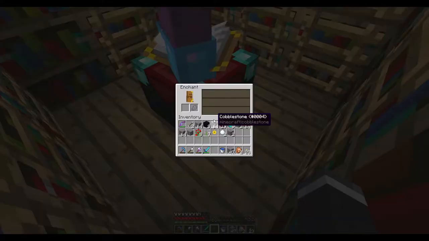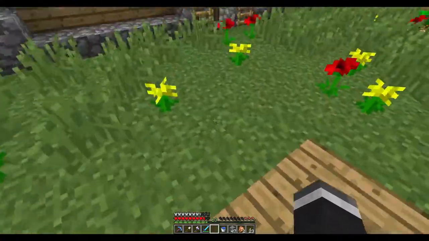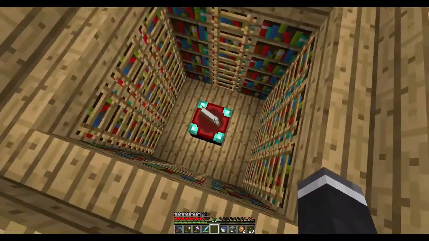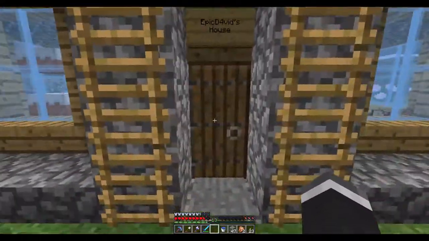Work. Does it? Oh, it doesn't. You need lapis now as well. Doesn't work, which is pretty crappy. The enchantment system is expensive. It's not crappy. It would be nice if the more lapis you put in, the higher chance you had of getting a better enchant, but sadly... Well, it kind of is like that.